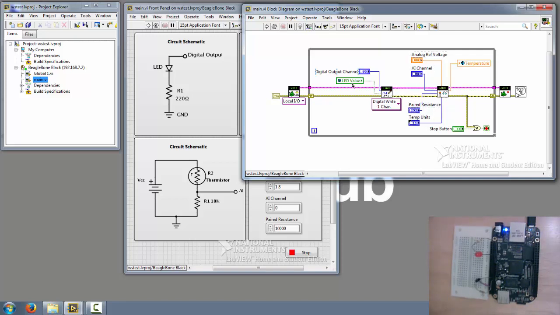The only major thing I've modified about this is instead of having controls and indicators tied to those two VIs, I have changed those to be attached to a global variable. The reason I did this will become clear soon, but the main idea is that I want to be able to control the LED value that's being fed to the digital write VI, and I want to be able to access the temperature that's read using the thermistor read VI from a separate VI.